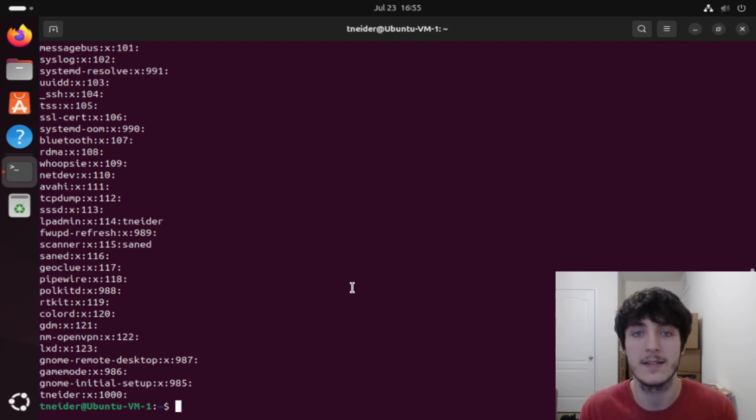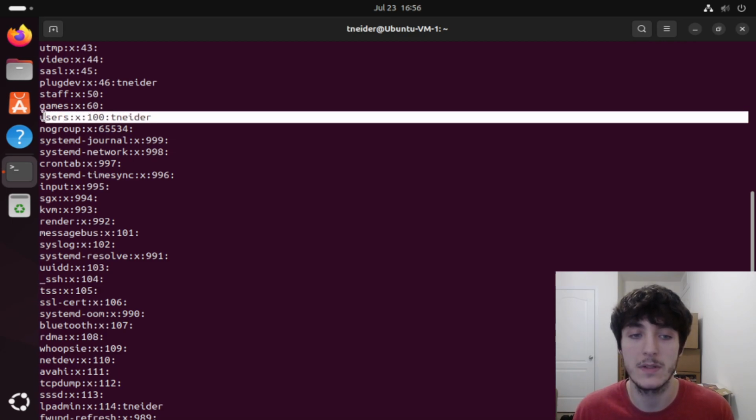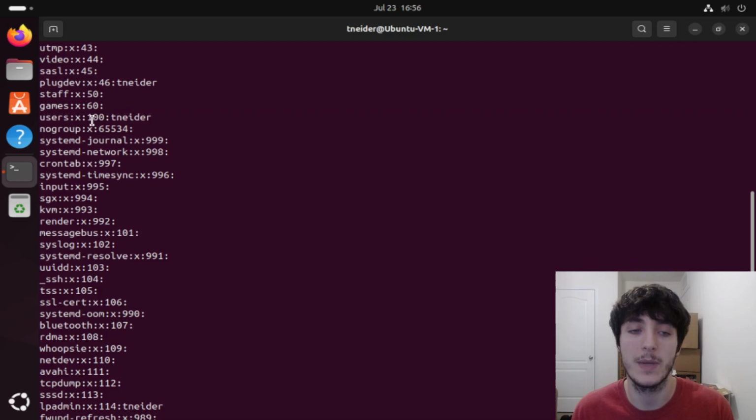But let's go over the contents of this file now. So you may notice right here, this is actually the group name. And actually, you know what? Let's go up. I'm going to use a better example. We'll do the users because it is more readable. So here, as you can see, I have users group, and we can see some contents from the file based on that users group. We can see some very useful information. The first field is the group name. So this is the users group. And then we have some other information here.